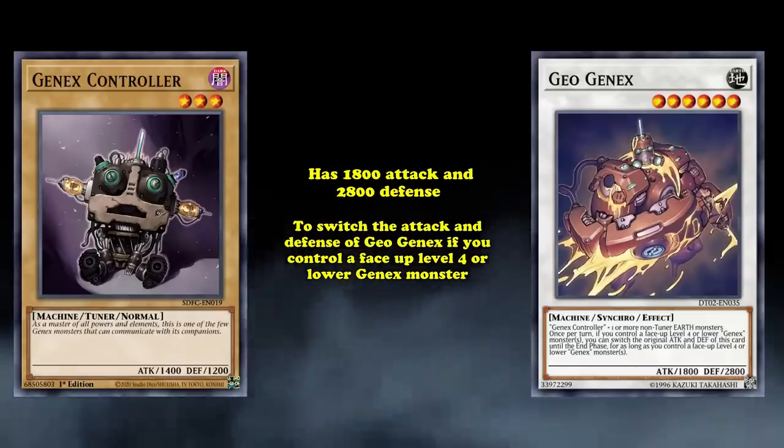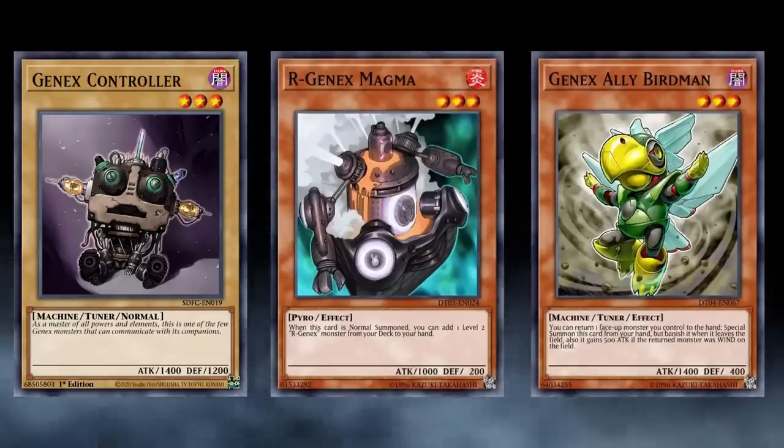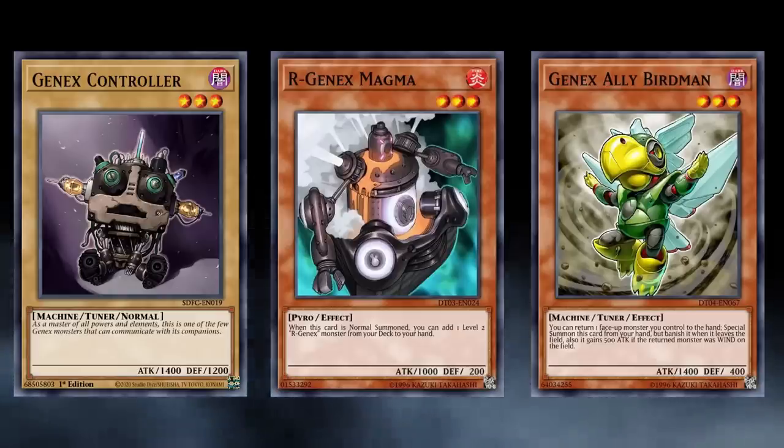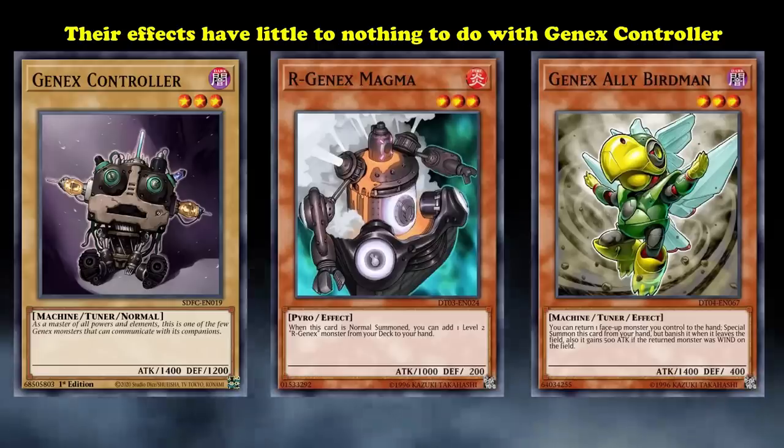Later on, some support was released for the archetype with two sub-archetypes, that being R Gen X and Gen X Allies. The issue with the additional archetypes is they don't really support the core monster of the archetype, Gen X Controller, because, like the other main Gen X support cards, their effects have little to nothing to do with Gen X Controller. But at least this time, there are three somewhat usable Gen X monsters that came out of the support, but not for their archetype.